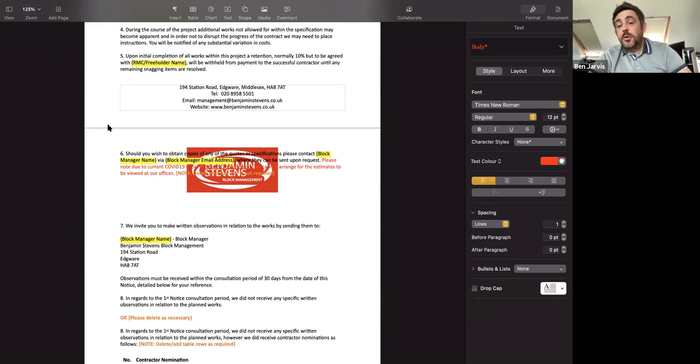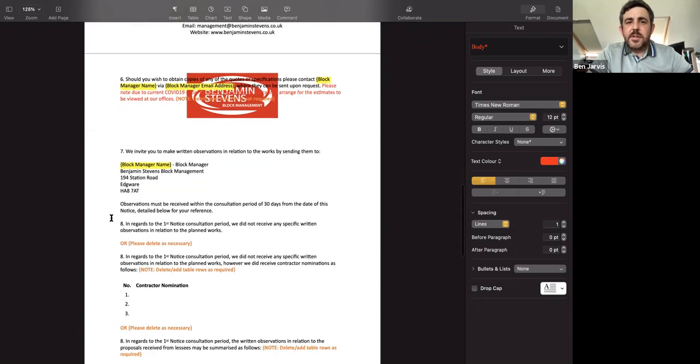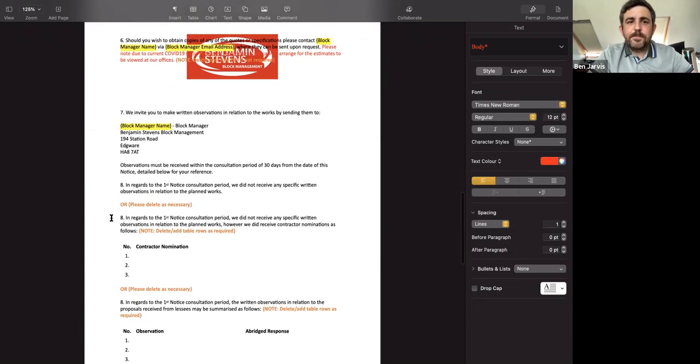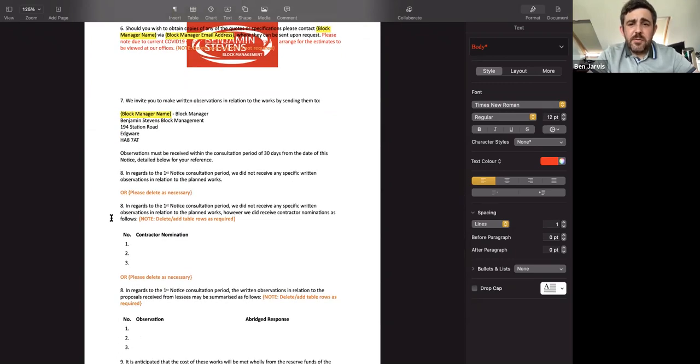Within that consultation period, you might well get further information either from a lessee's concern or something further in that consultation period that actually then makes the quote that you're going to go with non-applicable. So it's really important not to make any statements as to who is going to be doing the works at this point, because from experience or from reading other cases, I think the tribunal do take quite a dim view of carrying out the process, but then also disregarding the process by saying we're going to go with this person anyway, regardless of what anyone says.